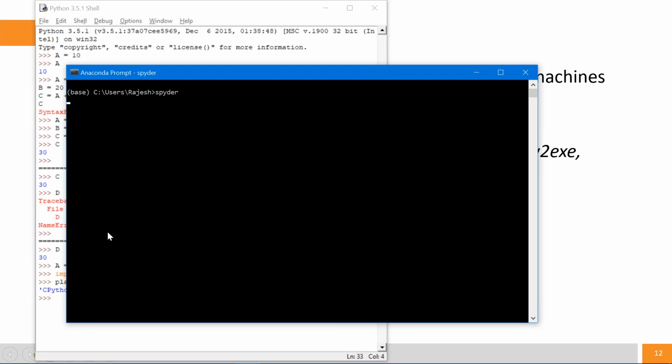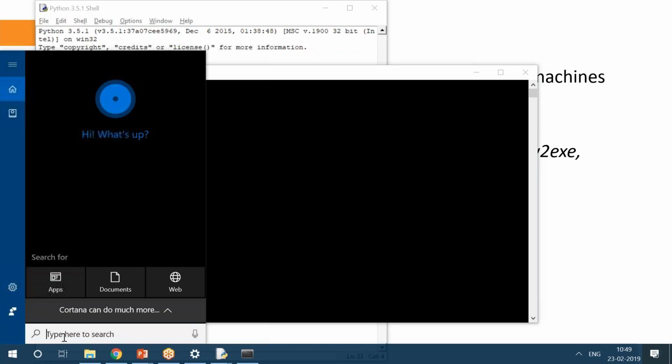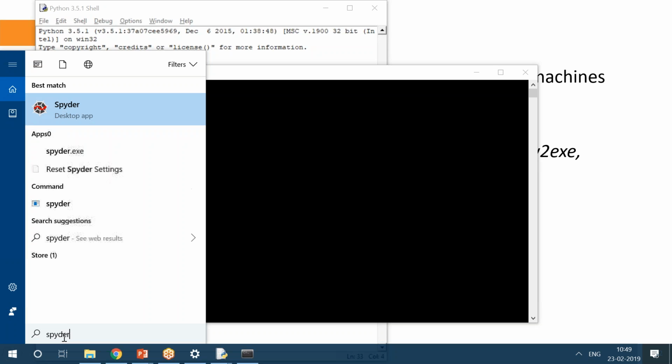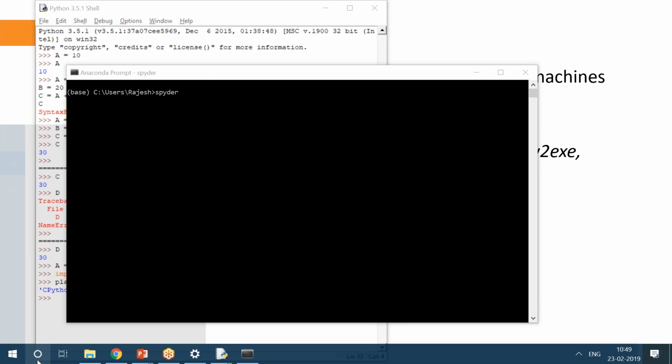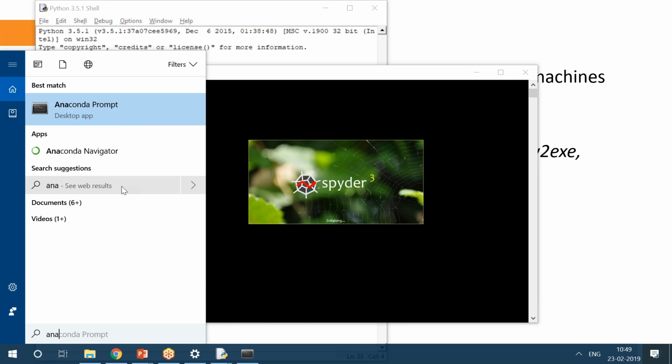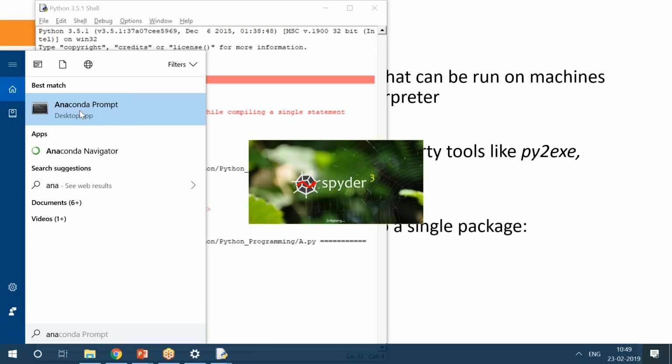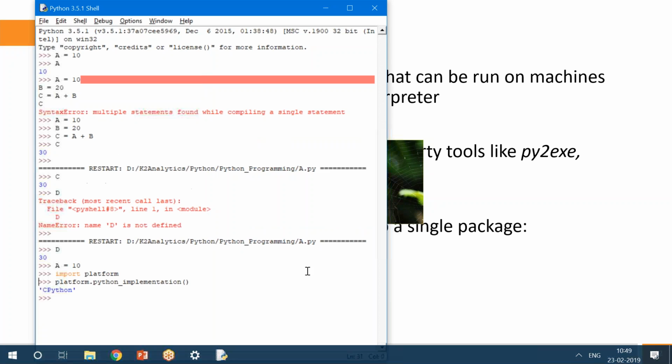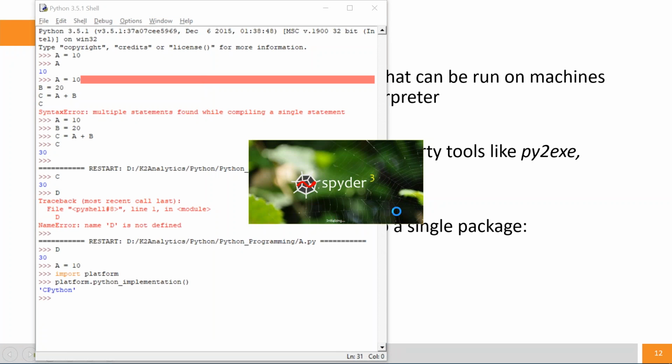So I've given two options: start, run, type Spyder. This is a desktop app. If you run it, it should launch Spyder. In case it does not launch Spyder, run Anaconda prompt, and from the Anaconda prompt you type Spyder and you will see Spyder opening. So here Spyder has launched on my machine.